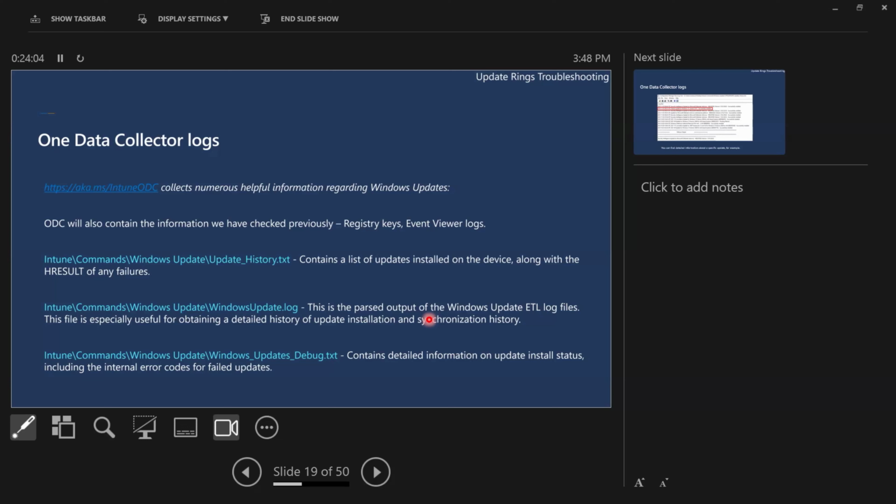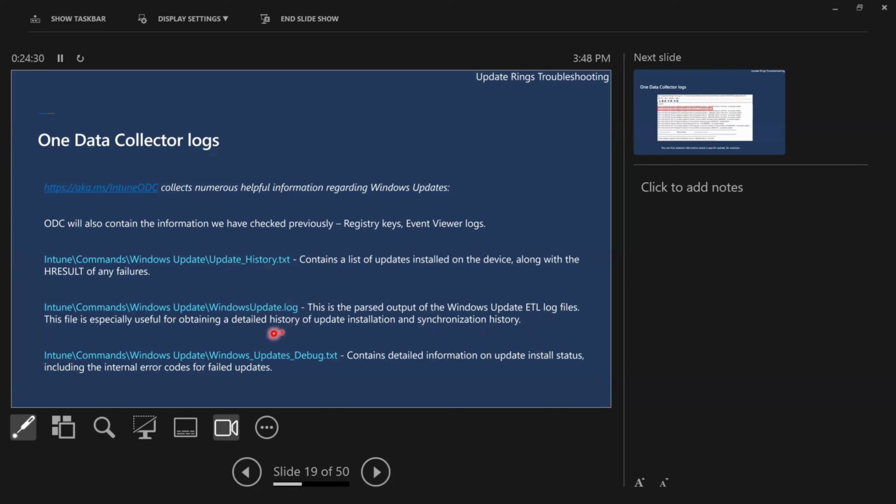So if you run these commands, the Intune ODC gives you the registry keys and also the event viewer logs. Within the event viewer logs, there are some log files, some text files as well, which give you additional information. With regards to Windows Update, you might already see this update history and the Windows Update log.